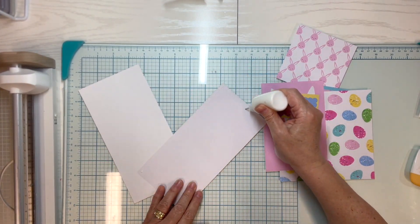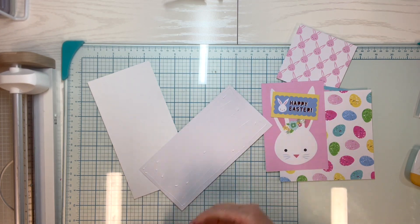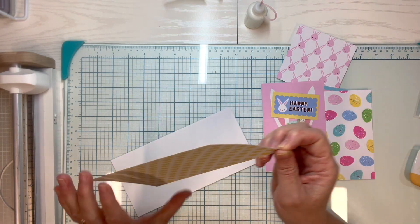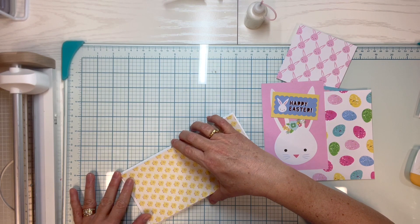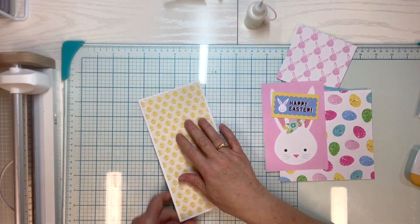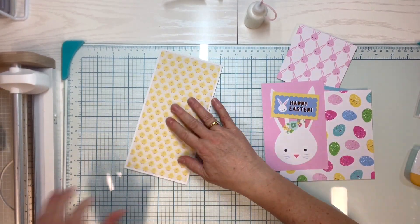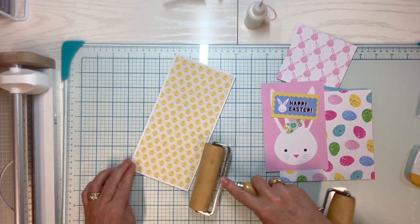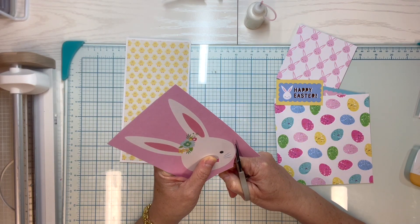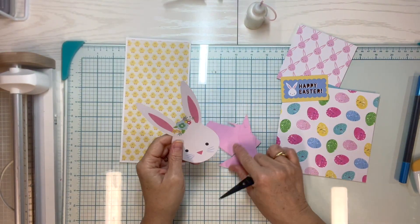Now this card I am making for a toddler. I wanted to make something fun for him because he's not going to understand a keychain — so the card itself has to be the fun. The card base is 8.5 by 4.25 inches because I wanted it small enough for his little hand, and when you fold it in half you end up with a 4.25-inch square. The little baby chicks are on an 8 by 4-inch paper that I adhered to my card base. I'm letting that dry while I cut out a little rabbit — the rabbit was just part of a scrapbook paper pack and I just cut it out.